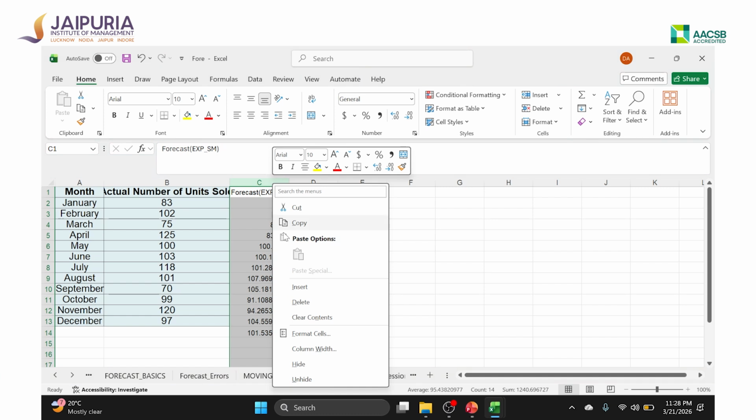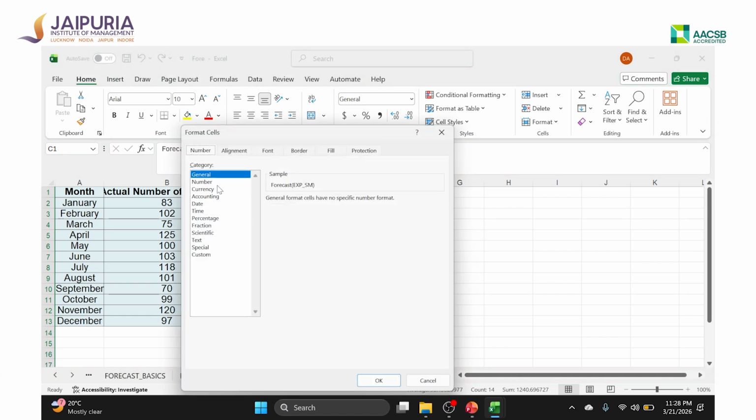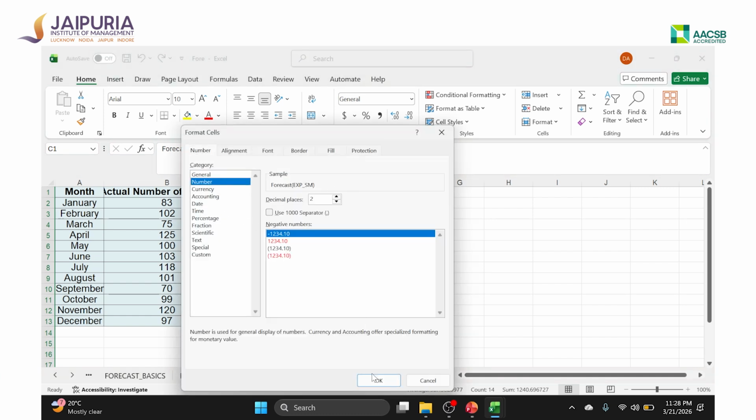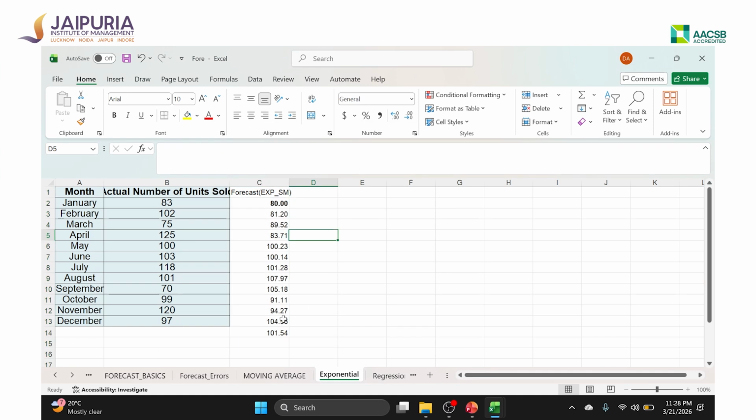Let me quickly format this cell as number with 2 decimal places. So for Jan, we have a forecasted value of 101.54.